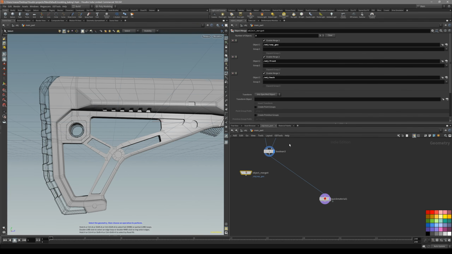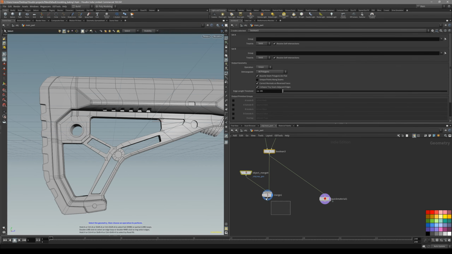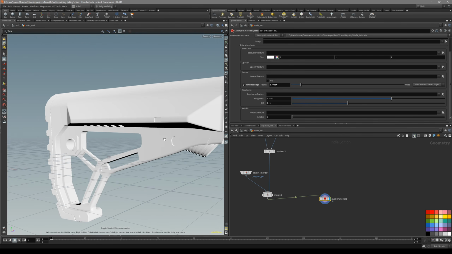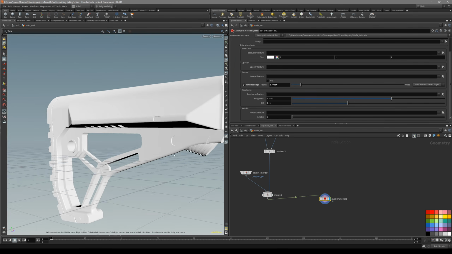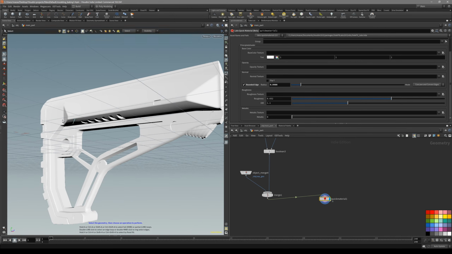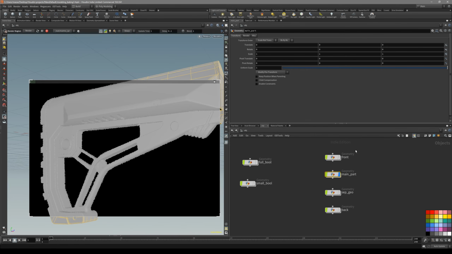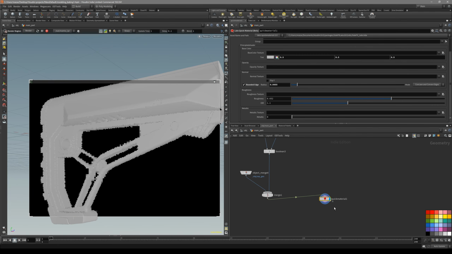So now you can take these two, alt drag and merge them together, and then apply this quick material to every one of these. So now with this material applied, you can see we're getting very nice round edges on this object, and make sure you turn off visibility only for the main part. So this is basically ready for the baking.